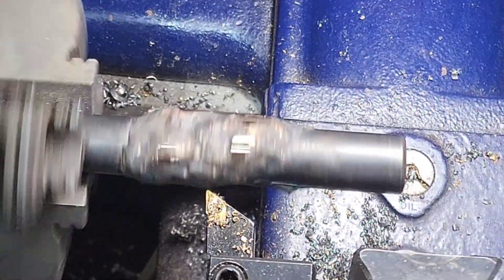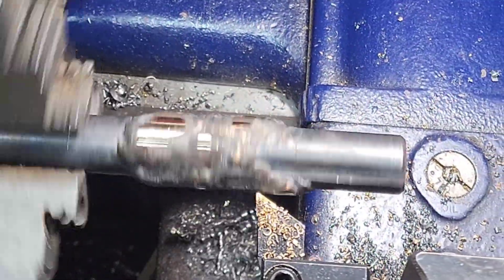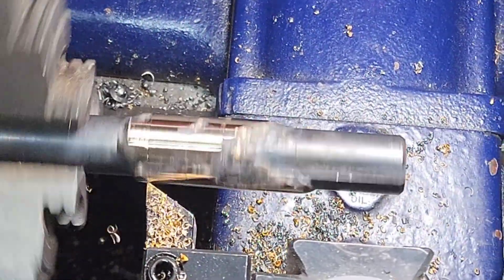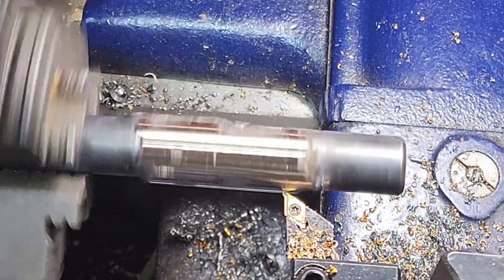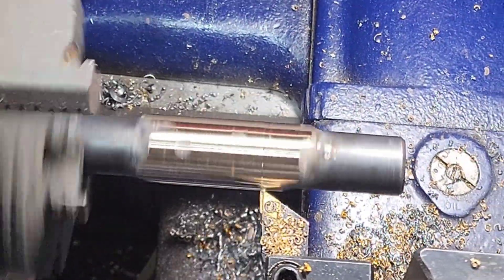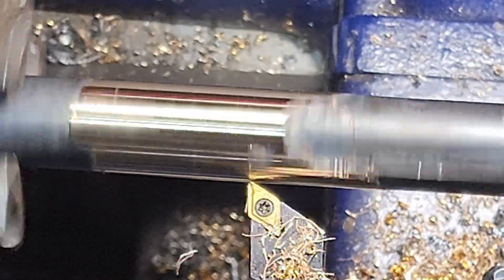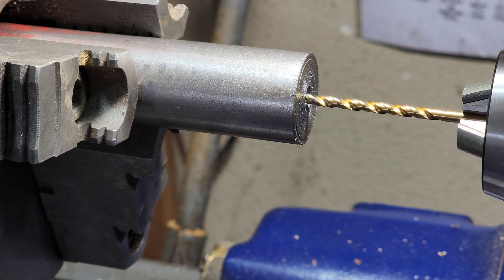Here we are over at the lathe and I'm just making really light passes on this because silicon bronze attaches to the metal but you don't bring the base or parent metal to a melting point. I was afraid to take really thick cuts because I wouldn't want to strip it off and have it peel off the metal. So I just took really light cuts and tried to sneak up to a final dimension that I would be happy with. Overall this process worked really well. I mean there are some pores in there, but at the final pass right here, pretty much all of the bushing surface there would have some sort of silicon bronze to ride on.